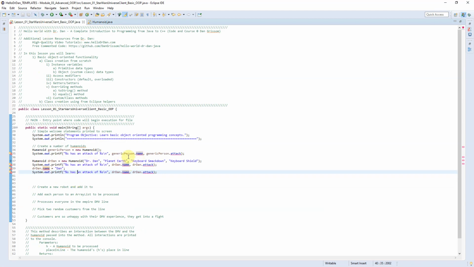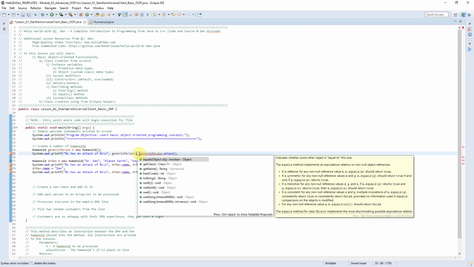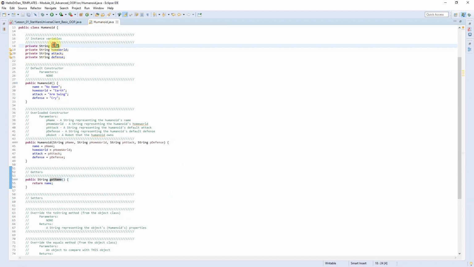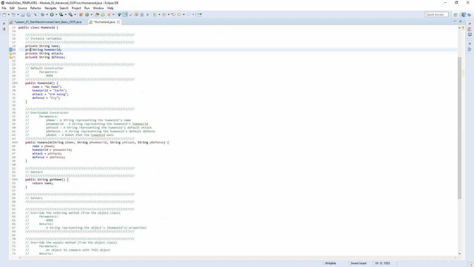Okay, so if I want to get the name, what I need to do, with this generic person, if I come back here, you'll see actually now if I just type the dot here, name no longer even shows up. If you recall from the past, let's just do homeworld for instance, if homeworld was still public, you would see when I type dot that homeworld actually pops up, because it's public, it's accessible. So Eclipse helps you out and shows you what's actually public or at least accessible. But in this case, I want to actually call this method getName. I'm going to go ahead and change my homeworld back to private here.